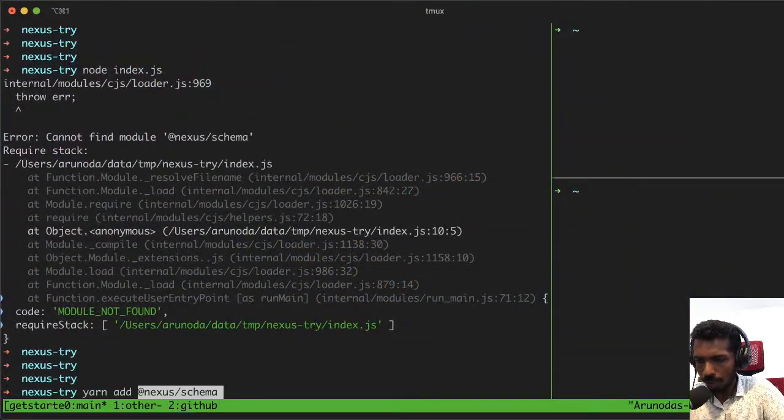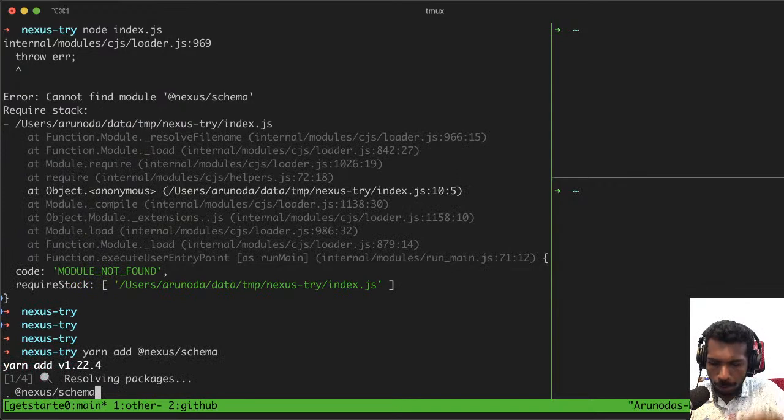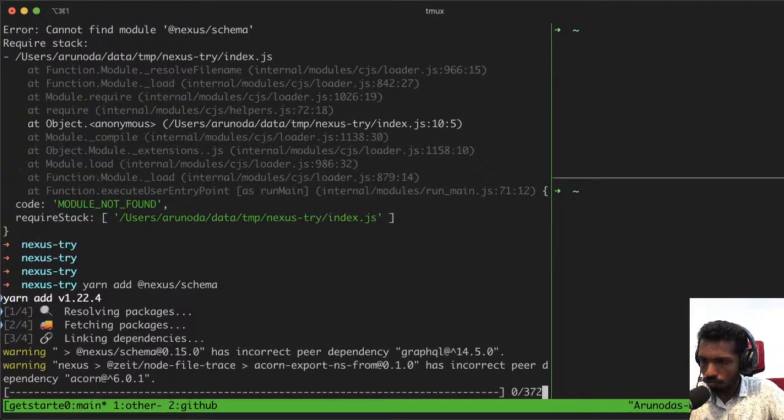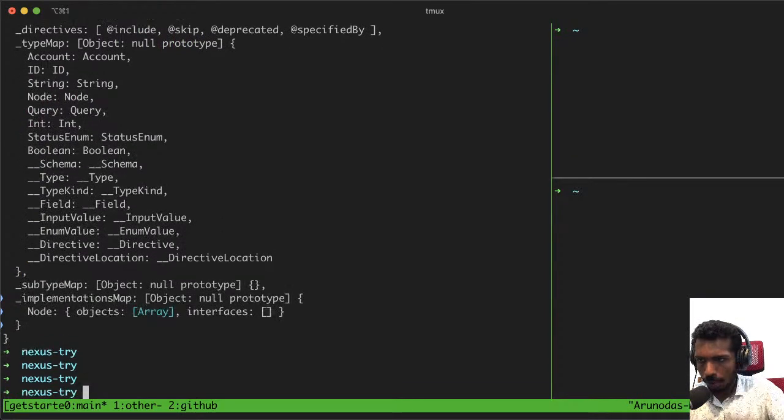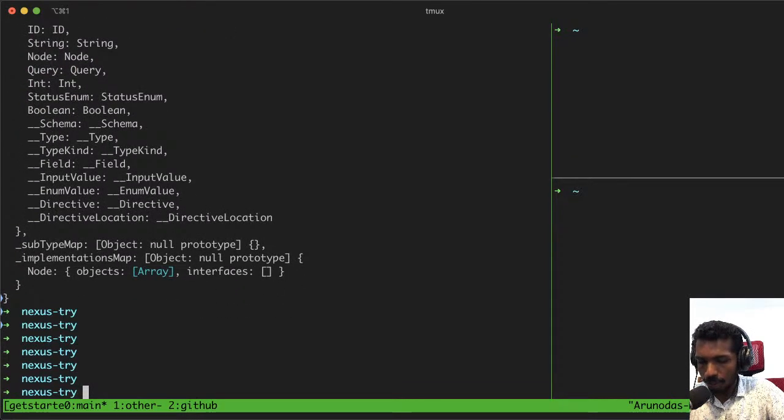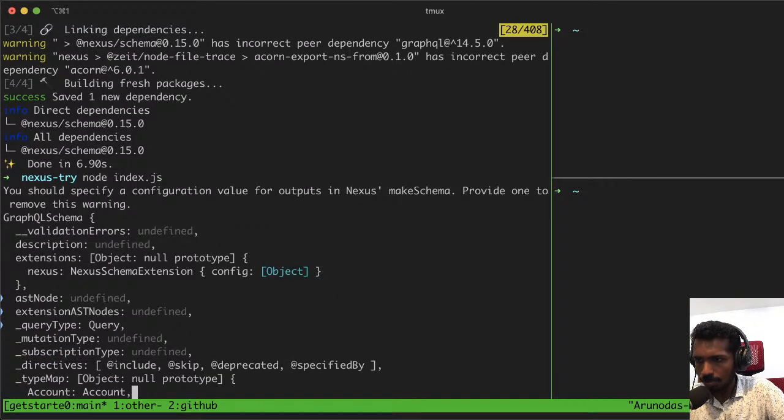Let me do that. Nexus schema. Not index. We had to install that as well. So this is something you should fix in the documentation. Maybe I'll try to add a pull request.